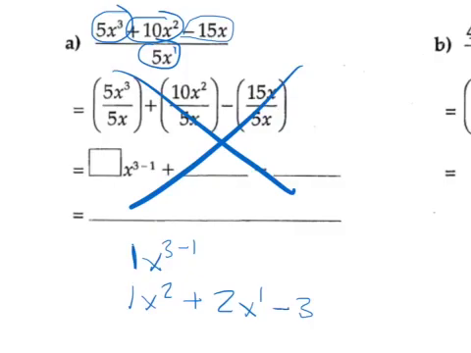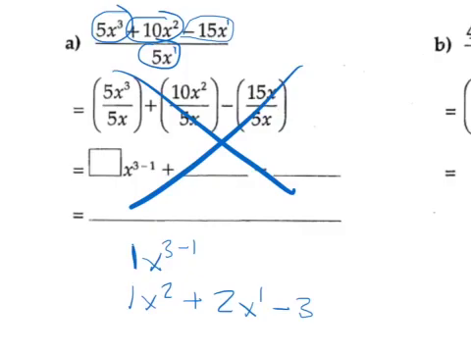Now, up top, this is really x to the power of 1 and x to the power of 1 on the bottom. So x1 divided by x1 will be 1 minus 1. You'll get x to the 0. So I don't really have to write x to the 0 here. I don't even have to write it. I can just write negative 3. So that's going to be your answer.